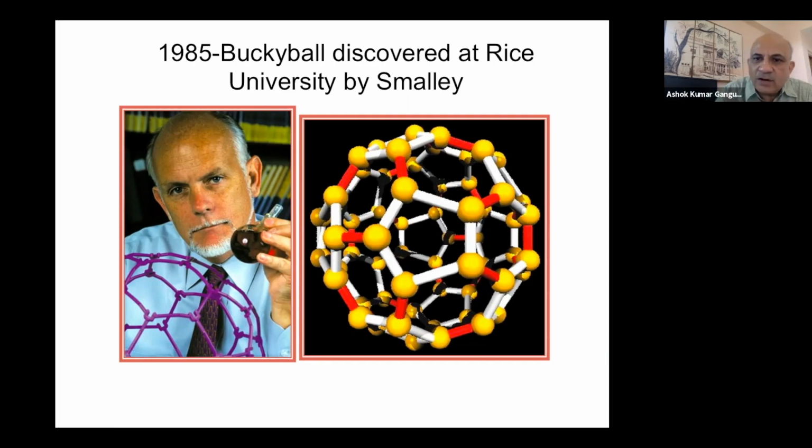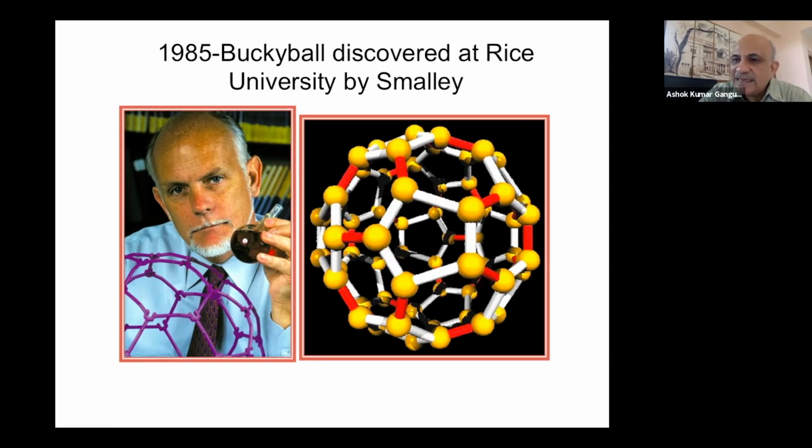So when they formed this C60 molecule, it was called Buckminsterfullerene. In short, people call it Buckyball, but actually it is the C60 molecule. There are 60 carbon atoms arranged in pentagons and hexagons. So you can see there are 5-membered rings and there are 6-membered rings. Depending on the number of 5-membered and 6-membered rings, you can make many, many buckyballs.